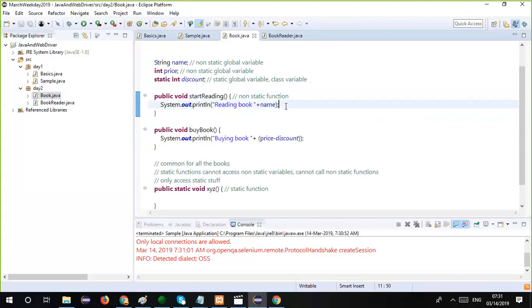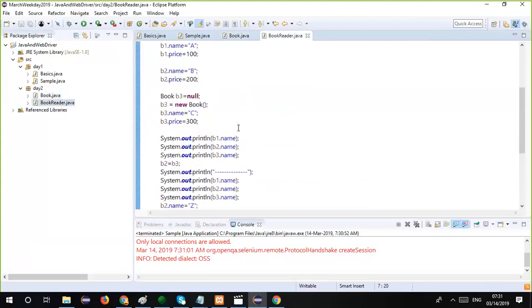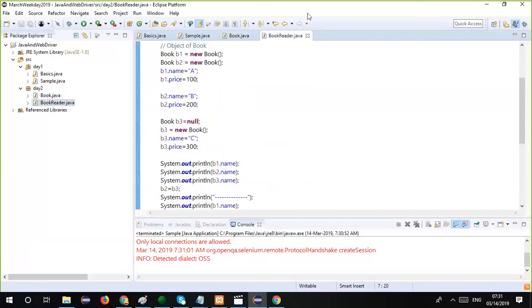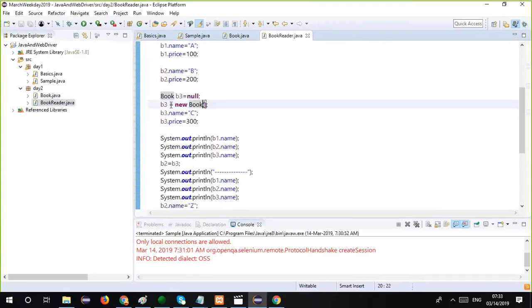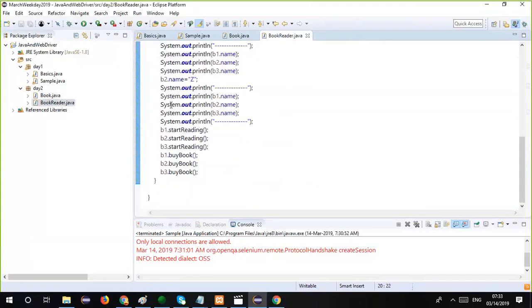Moving ahead, this is book reader. Now, how is this used in Selenium?